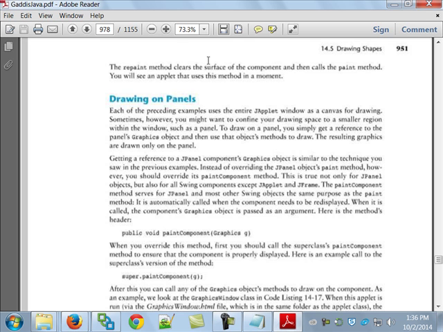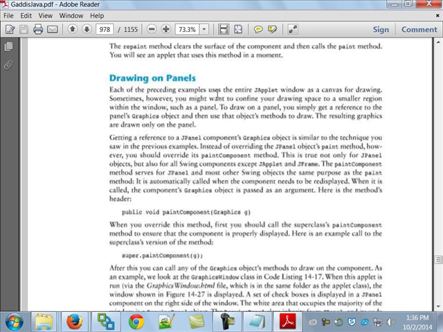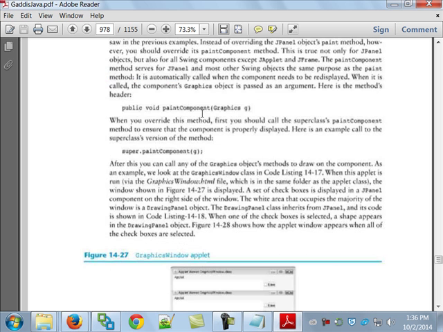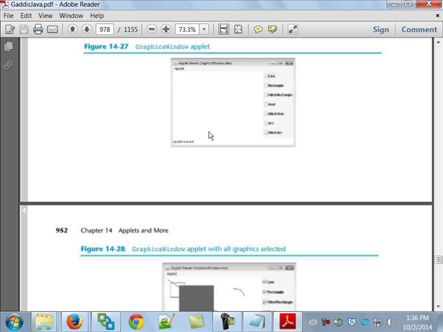All right. Says each of the preceding examples use the entire applet window for drawing. Sometimes you might want to confine your drawing to a space, such as a panel. So if you look, this is the example that they show here, and this is something you should be able to do by now. So notice that what we have over here is, if we set this thing up as a border layout, the one with the north, south, east, west, we've got east here, and we've got center, right?